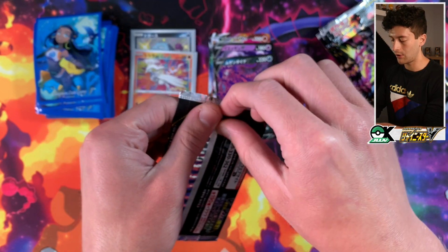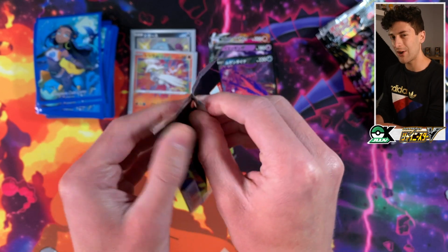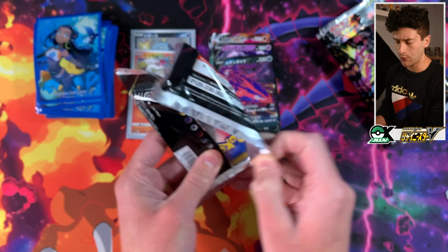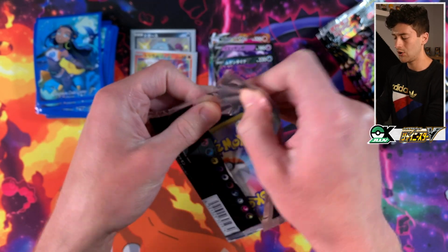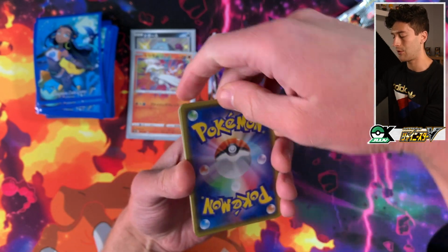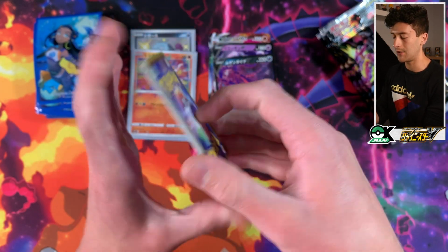Okay, moving through. Will we get a God pack today? Will we get a trainer card now? Because when you're pulling 2 amazing rares, you reduce your likelihood of pulling a full art trainer card, which is a little disappointing, especially if you're chasing that Marnie card.